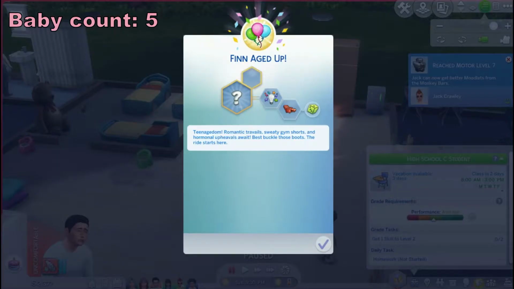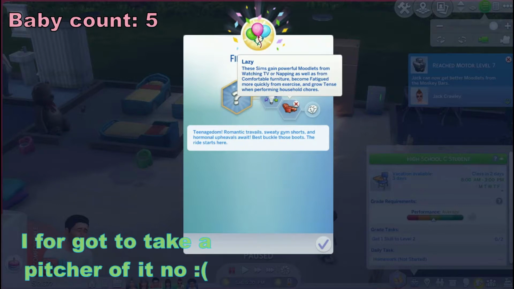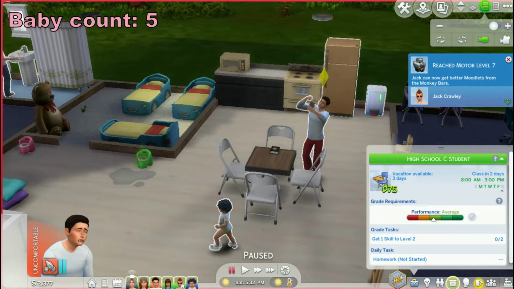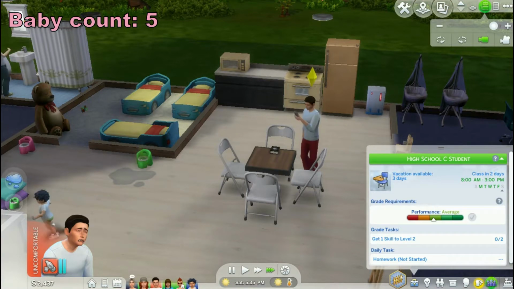birthday. Okay, so he aged up, and he got the lazy trait. Oh, boy. Finn's lazy. Lovely. Love that for me. Okay, and let me see what other trait he's going to get. He is big, happy family. So now we're going to do two makeovers. I probably won't do the makeovers today, but I will do them. I don't know when. Probably next video.